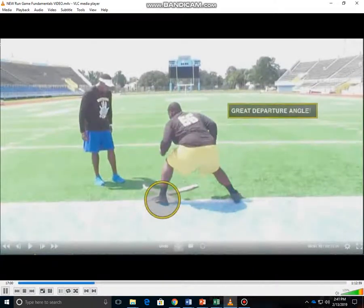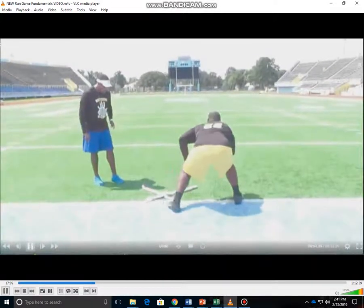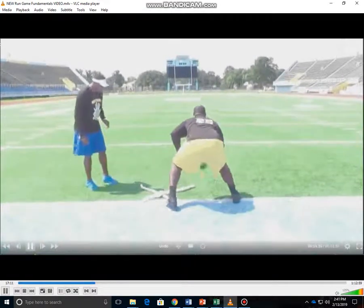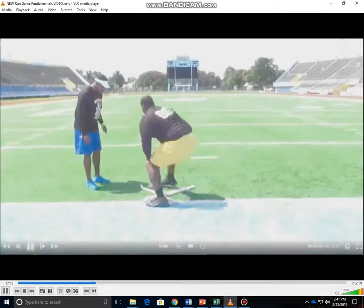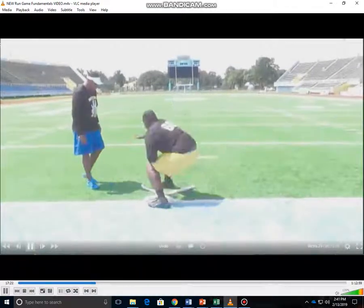All right, you see this young man here, another guy that's been in the program. Good departure angle, big toe, pinky toe, departure angle on the T-tiles. He takes a couple of those, then we're going to go 1-2. He's going to get his second step upfield, inside arm. Notice with the inside arm stronger, we want to throw that defender at a 45-degree angle, short, choppy steps as we finish through. So again, head outside, body inside.